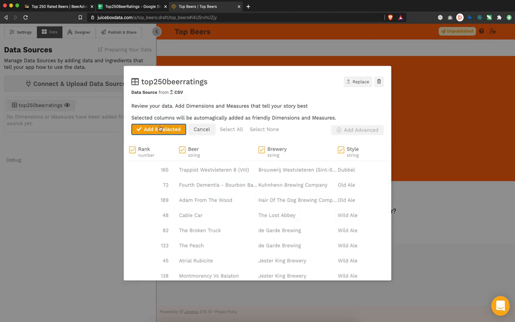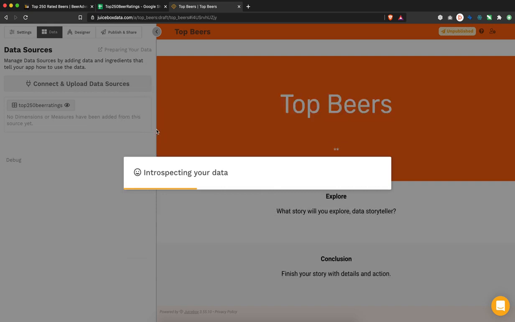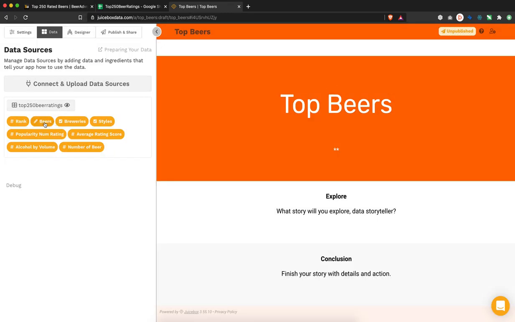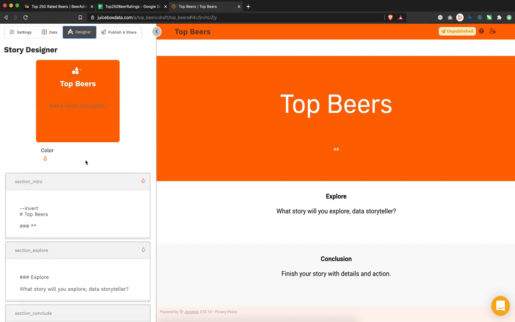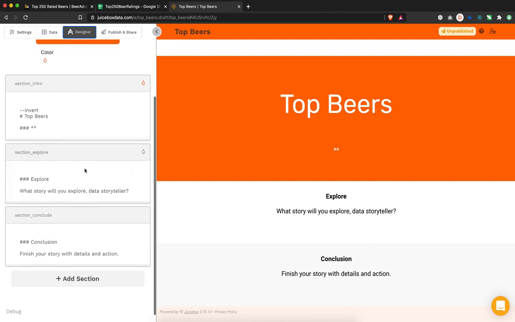So we're going to add all those ingredients. And that gives us the starting point to start to actually build out this application. So you see all those ingredients here. We can mess around with those. No time for that. So let's jump into the actual building of the application itself.